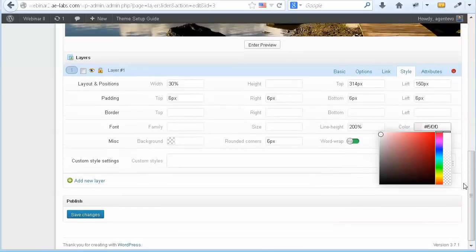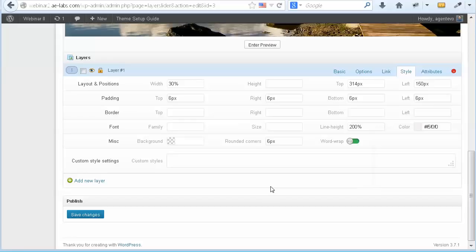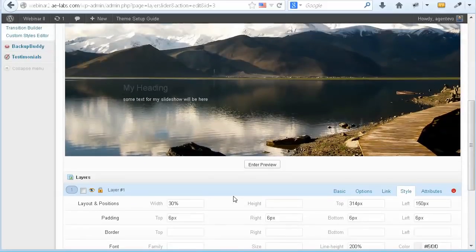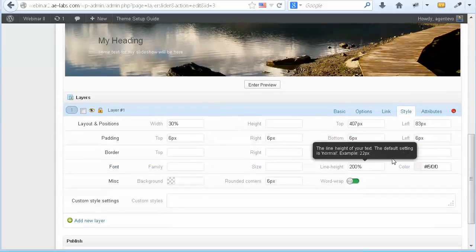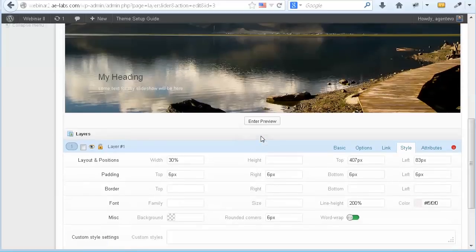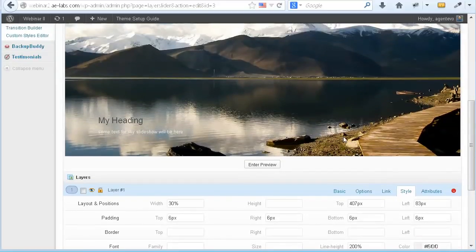Now let's go ahead and save these changes. And you'll see here, there it is in my preview. Now the preview allows you to actually drag and drop. So once you see it in there, if you think, well, maybe I want it a little lower and a little to the left, you can grab it with your mouse and drag it to where you want it, and it will automatically update these settings for you. So you'll see there.